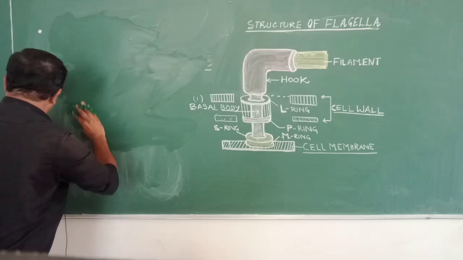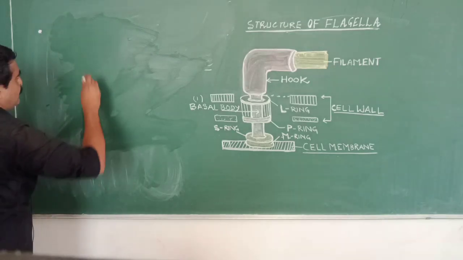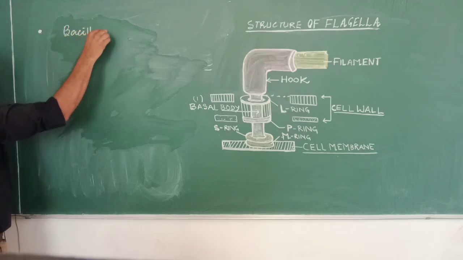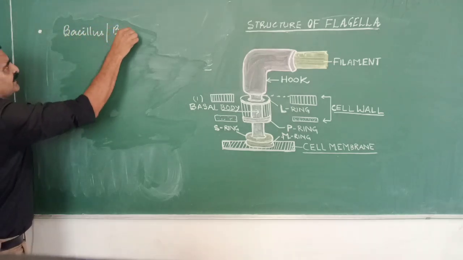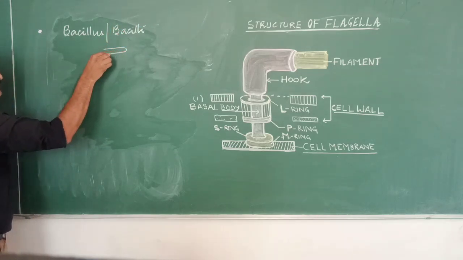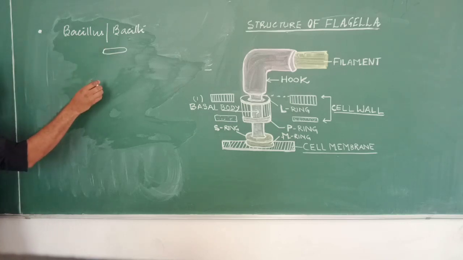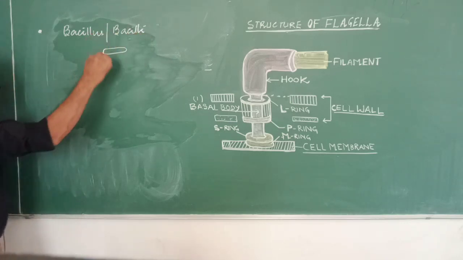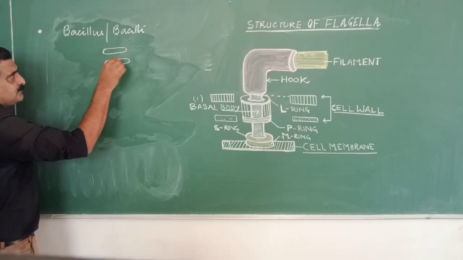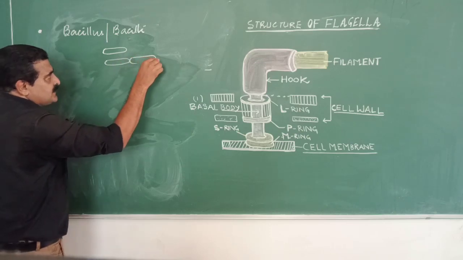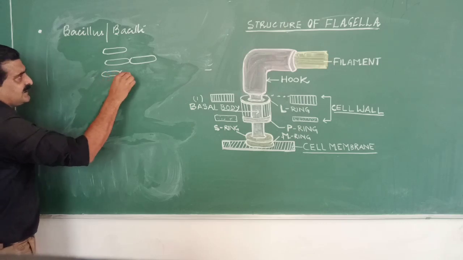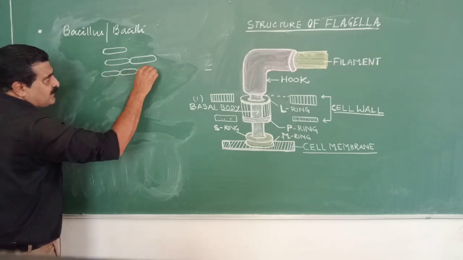Now another variable form is the rod-like form. The rod-like form is known as singular bacillus and plural is bacilli. Means that they are present like a single rod-like structure. They are rod in shape. Coccus are spherical in shape. Sometimes they are present in pair, also known as Diplobacillus. Sometimes they are arranged in chain, Streptobacillus.